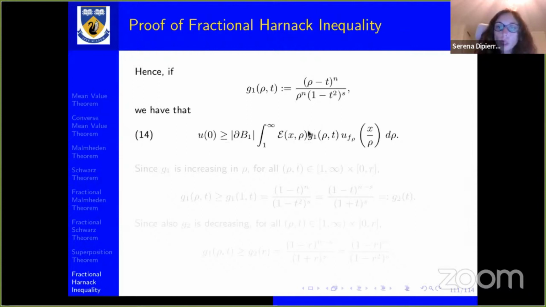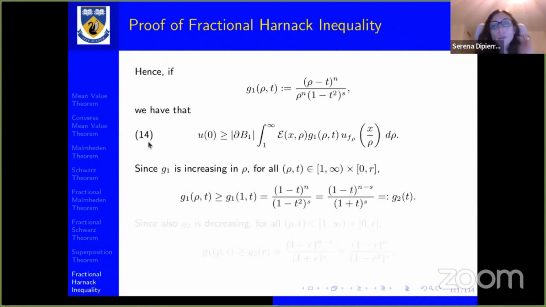Now I want to put, in place of g1, the constant that I want at the end of the day, because if I do that, then whatever remains is going to be my u of x, and I'm done. So this is a bit worse than the previous function, because I have to play first in rho. This is not clearly increasing in one variable and decreasing in the other. You have to do it in 2 steps. So first you have to observe that fixing t, g1 is increasing in rho. So g1 of rho, t is bigger than g1 of 1, t, which is this one here, so rho equal to 1.